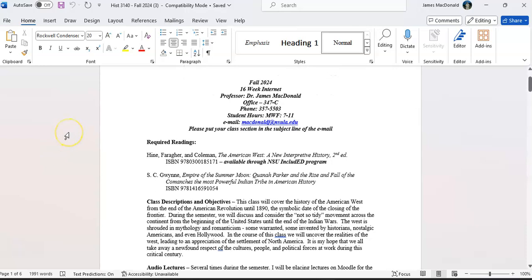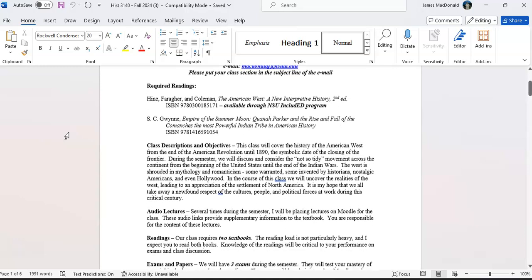So we talked about the books. There's two. We talked about the class description and the objectives. We're going to talk about the West as a place of memory, as a place that did exist. The West from the North and the South and the East and the West. It's not just a clean progression across the continent, as you're going to very quickly find out. So it should, I think, change your perspective on this area. It's a contested region of the continent.